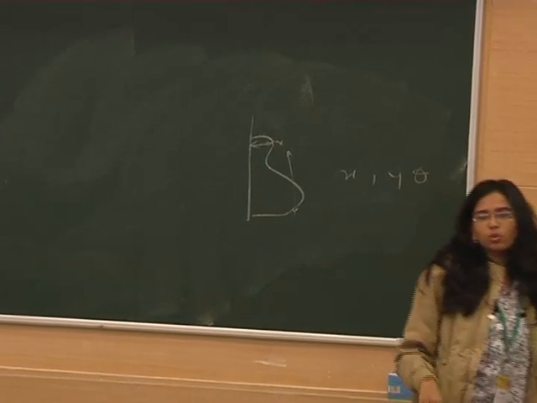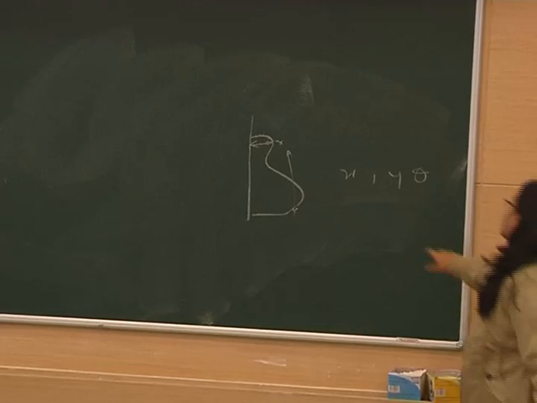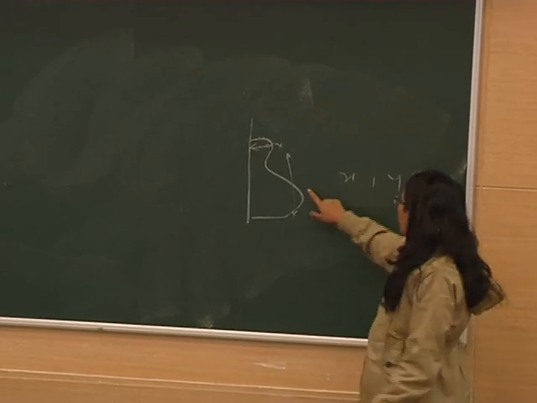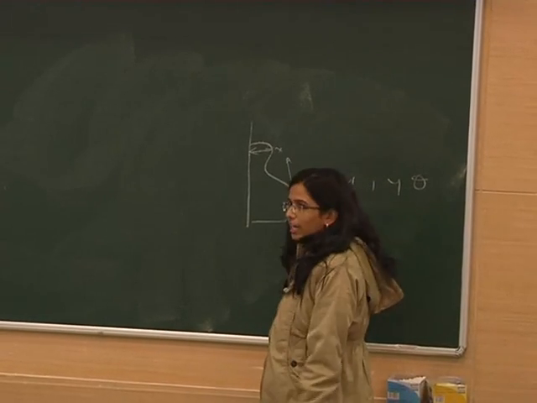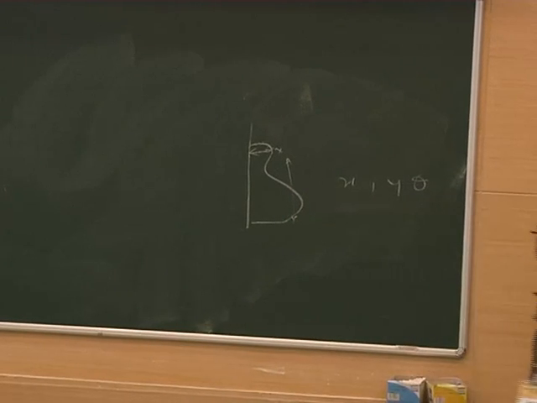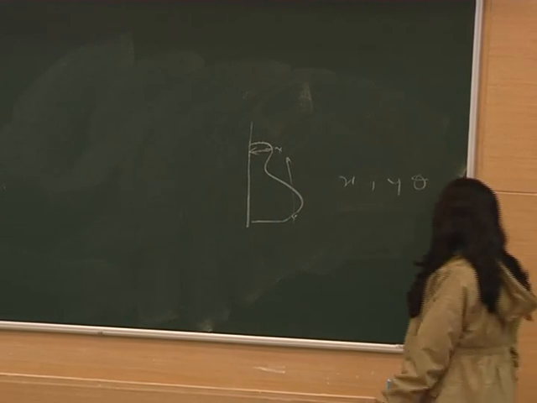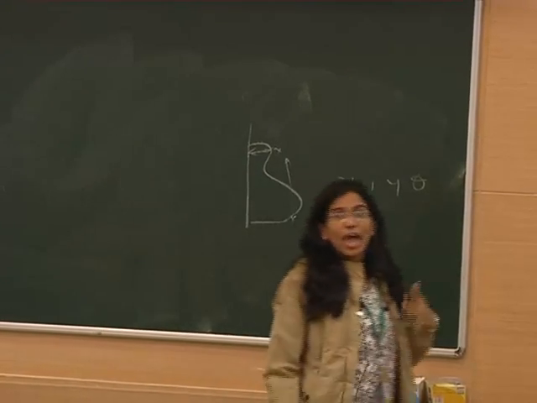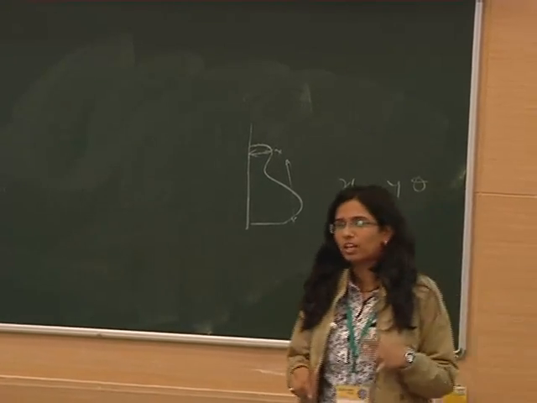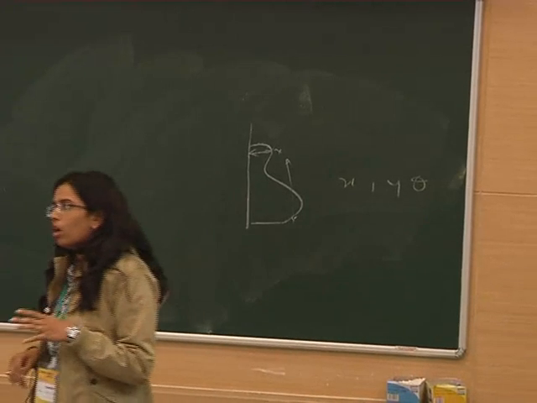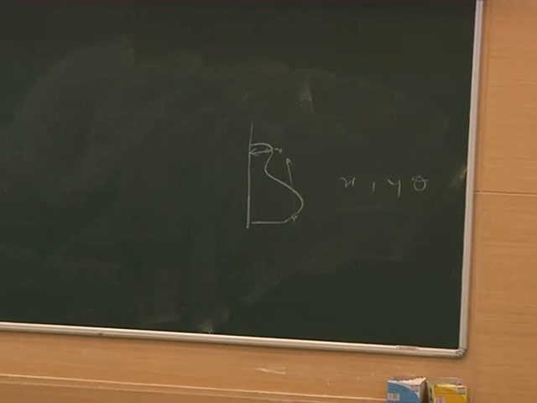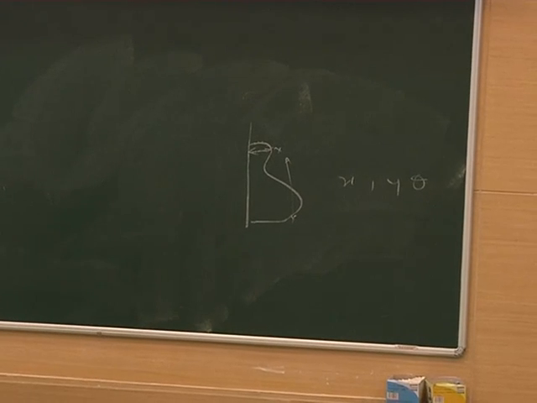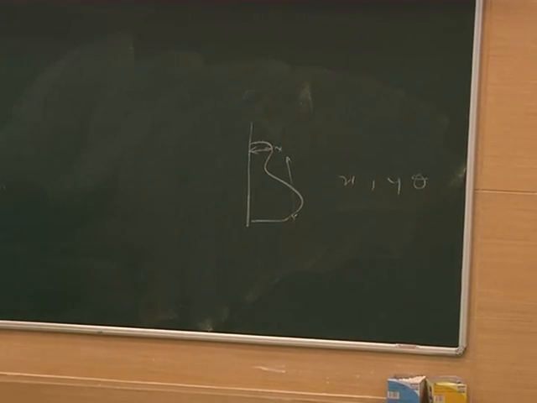Like x is x into sin theta. Y I kept as the height, and z is x into cos theta. So I have got x, y, z for a single image. For n number of images, if I capture 50 images for an object, I have 50 such images with x, y, and z data.